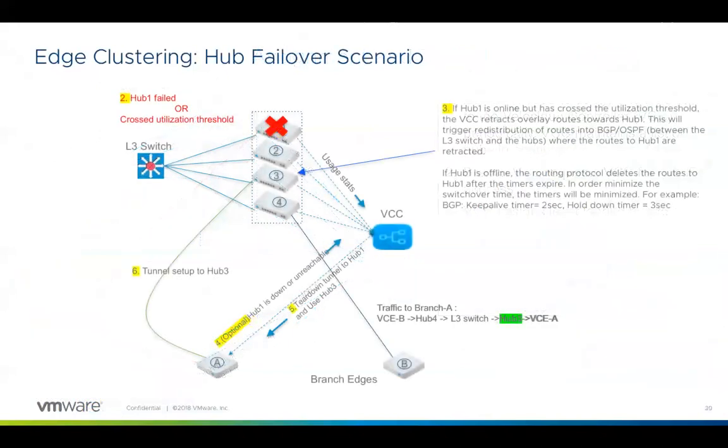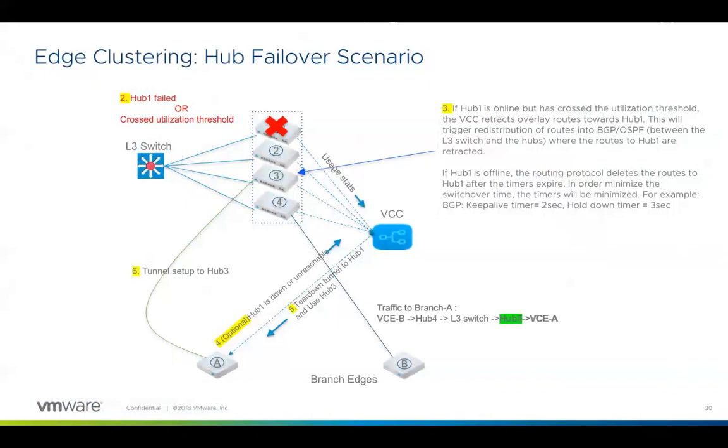And so if a hub actually fails, or if a hub crosses the utilization threshold, then the controller will assign the branch edge to talk to another hub device.